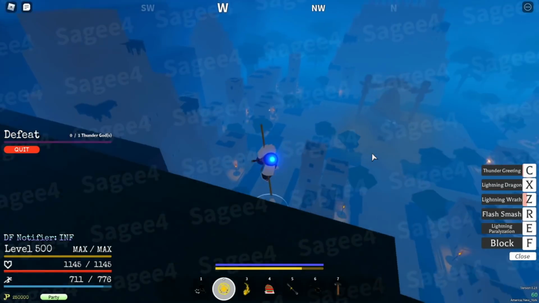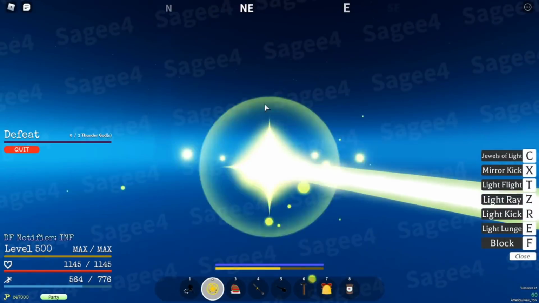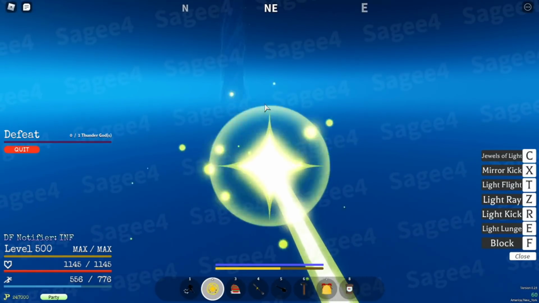Can I hit him over there? I can. He's gonna TP right on me. Look at that. Look at that. Bro, look at that, bro. I'm upstream right here. Perfect. So that's how you also get this guy Pia.